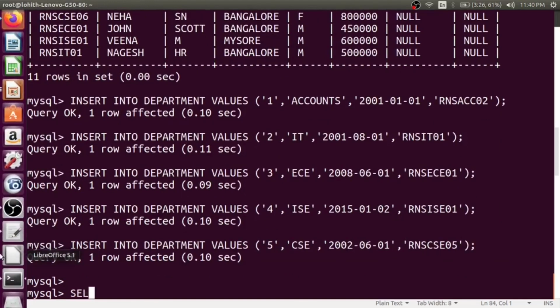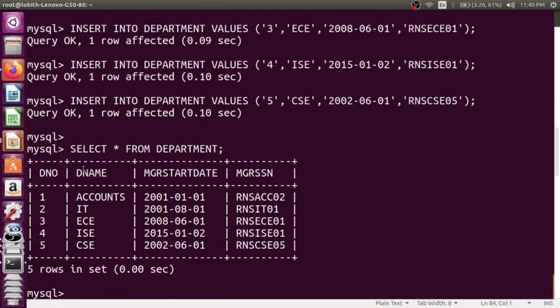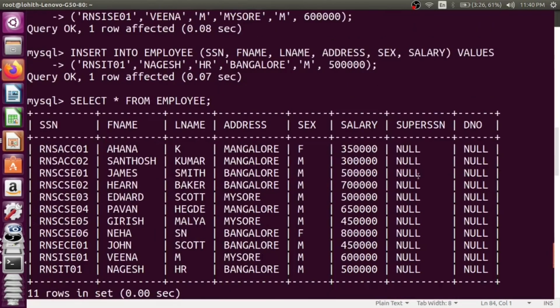Now type the command select star from department. As you can see here, these are the data of the department table, and department number is 1 2 3 4 5. Now I can update the department number and super SSN of the employee table.